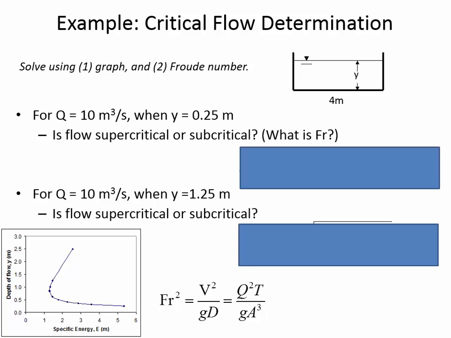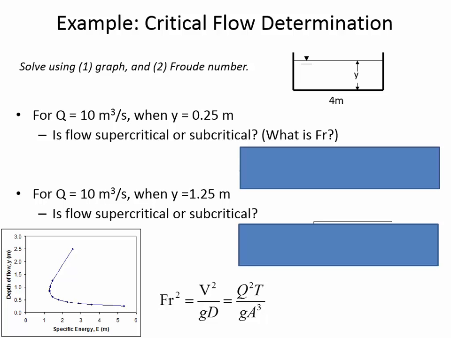It's supercritical, right, because remember, it's any time the water depth is shallower than critical, and this is the same curve that we've been using so far today. This is showing the critical depth is at 0.86. And so for a flow depth of 0.25, you've got supercritical conditions. And by contrast, a depth of 1.25 is going to be above that critical depth, and so it's going to be subcritical. So what I'd like you to also try is the other way of verifying that.